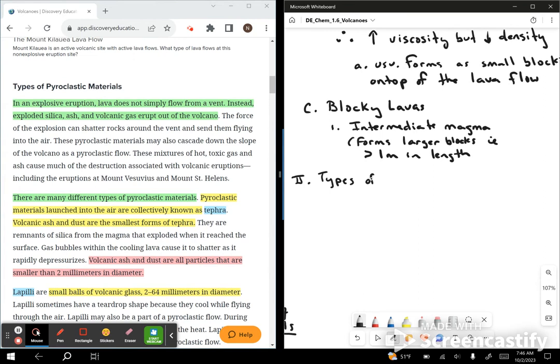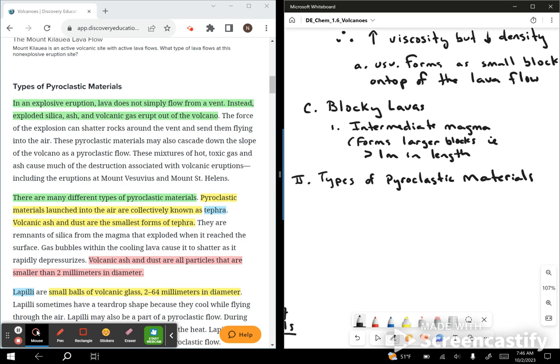Types of pyroclastic materials. So now we're talking about things other than lava. In an explosive eruption, lava does not simply flow from a vent. Instead, exploded silica, ash, and volcanic gas erupt out of the volcano.